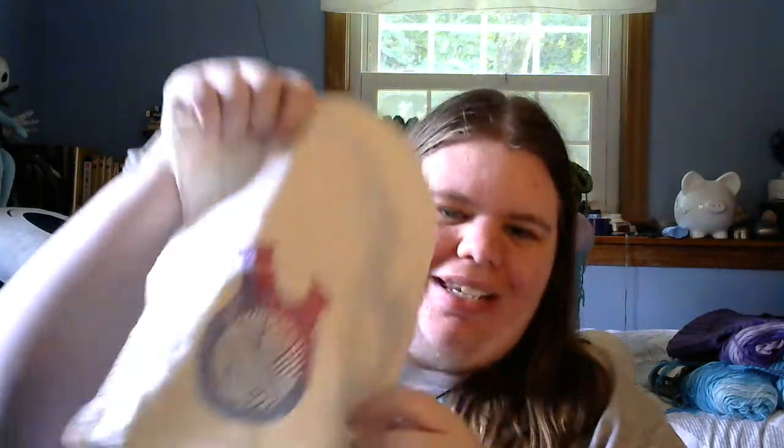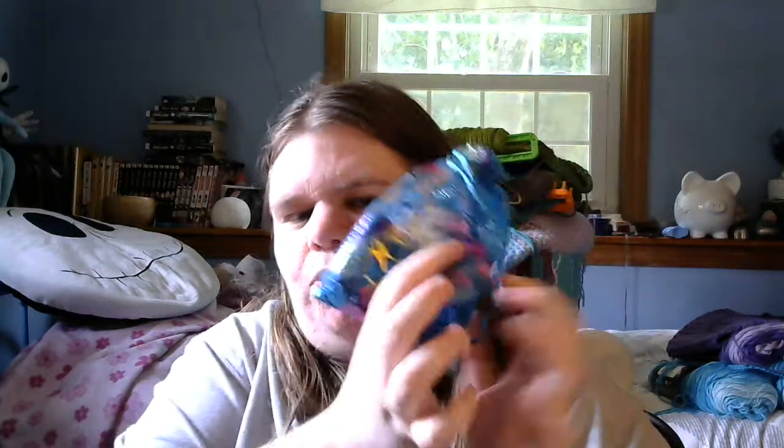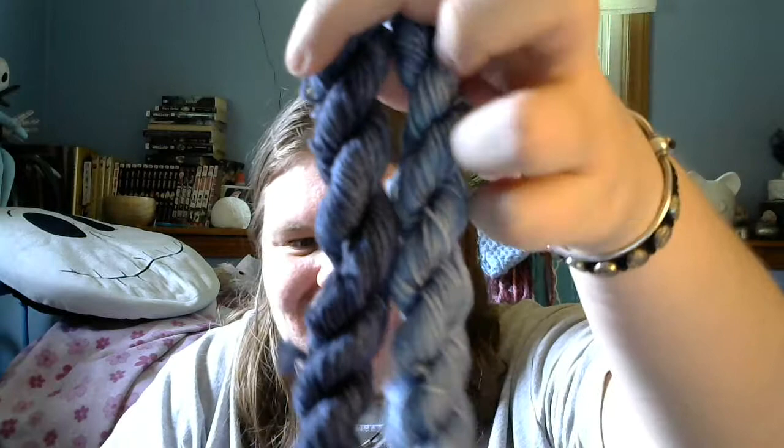And oh my god, I did not know that I was getting a little bag. I was so surprised this was in the bottom. I'm like, oh my god, but look how pretty that is. So I'll probably be keeping all this. So this was the first one, which was, she was breaking Twilight Gray, if I remember correctly. And these mini skeins are so stinking cute. I will be sharing the rest with you next Monday. But look at these. Aren't they amazing?